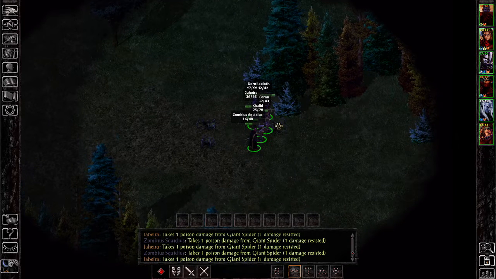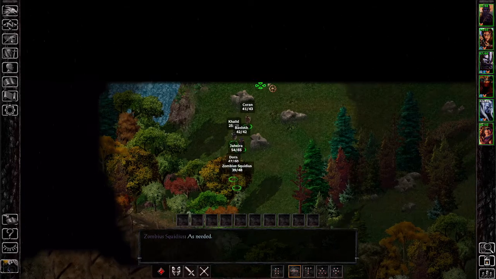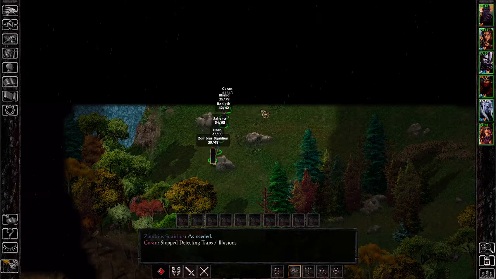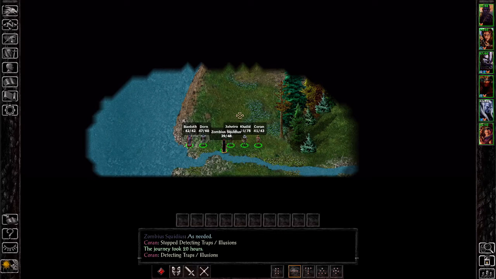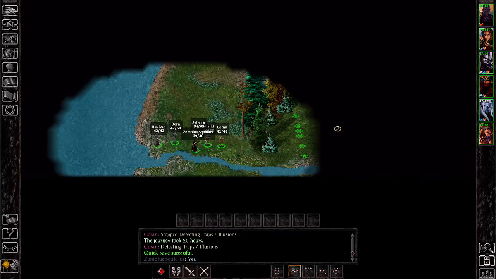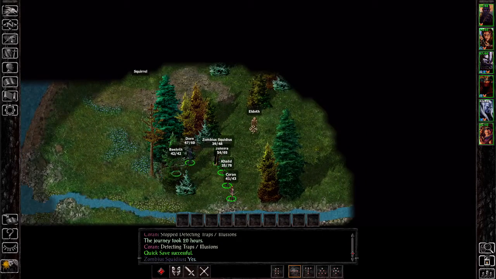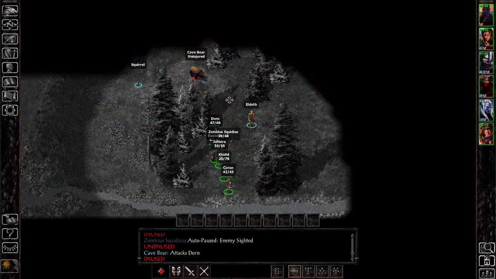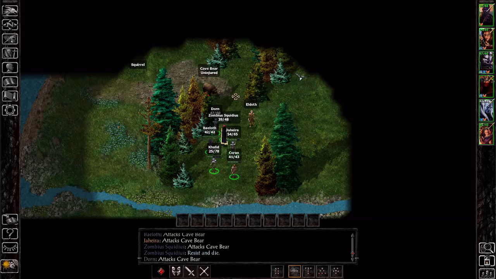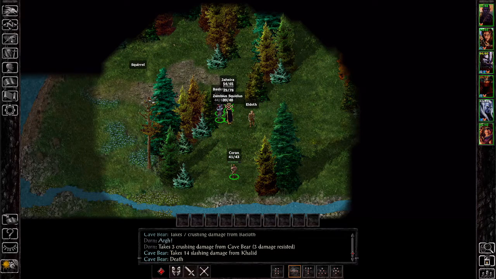Let's see if this was too much. Actually, considering the circumstances with this companion, we don't want to leave. Better to just avoid those encounters. Who's this guy? And why is this bear attacking us? Well, it's gonna get what it deserves if it does come after us.